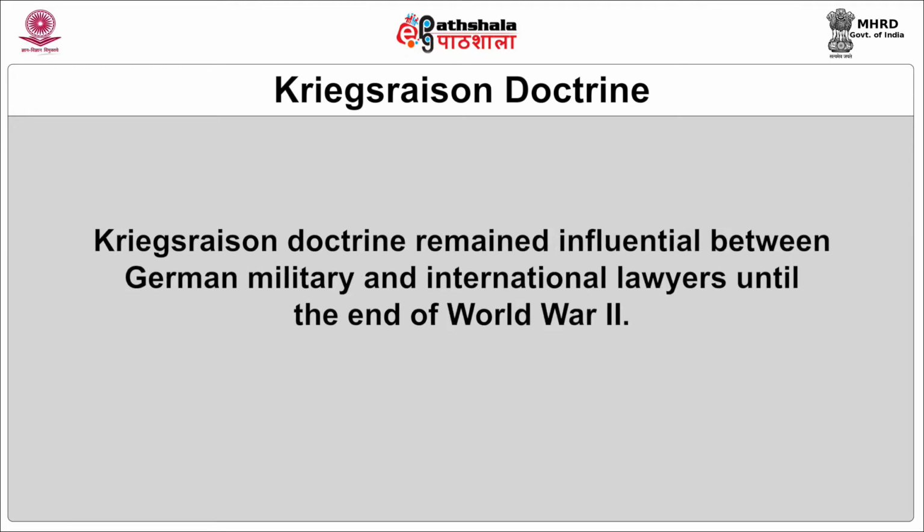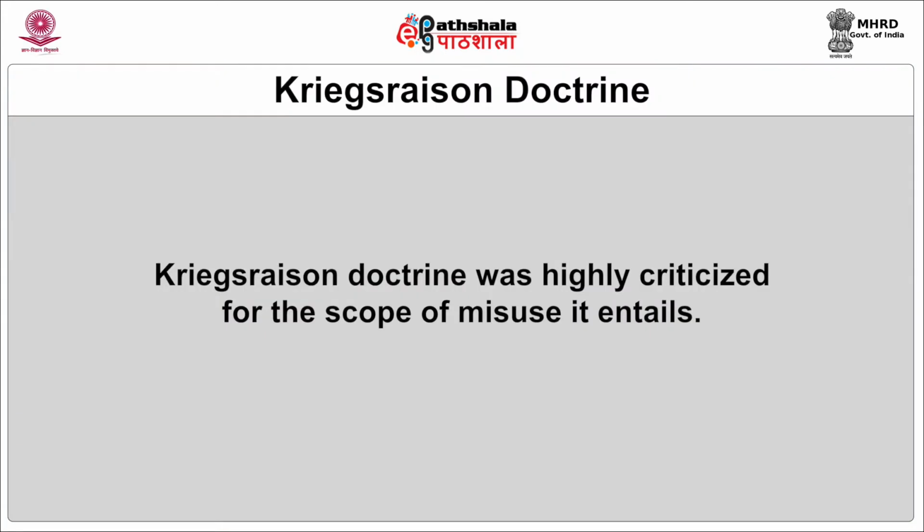The Kriegsraison doctrine remained influential between German military and international lawyers until the end of World War II. Essentially, the position holds that if a military action is a military necessity for successful prosecution of war, it overrides any humanitarian provision to the contrary. The Kriegsraison doctrine was highly criticized for the scope of misuse it entails.